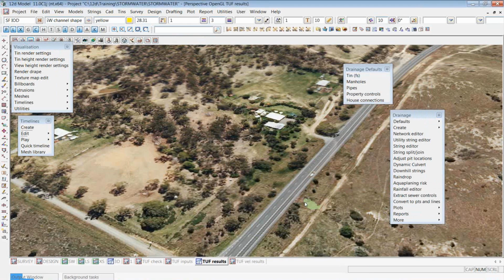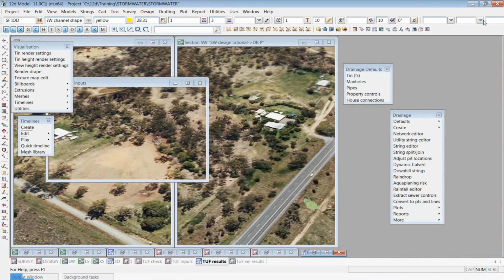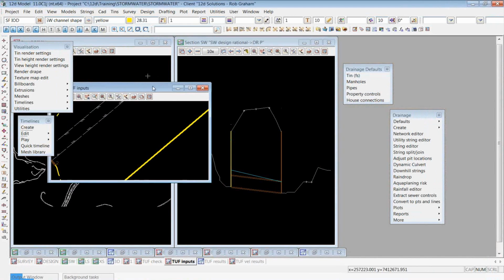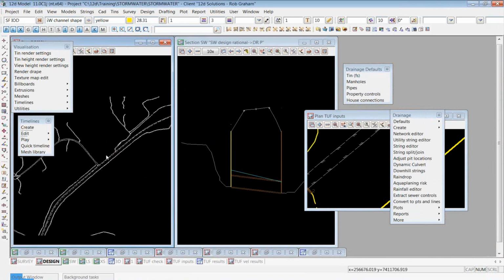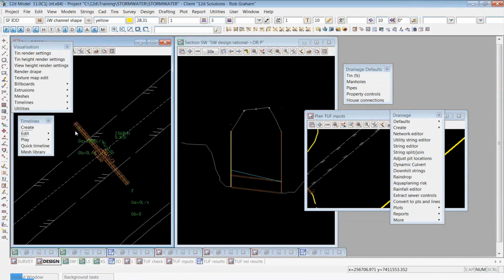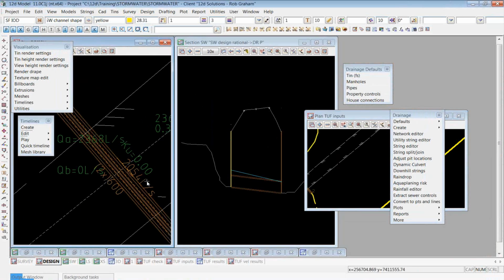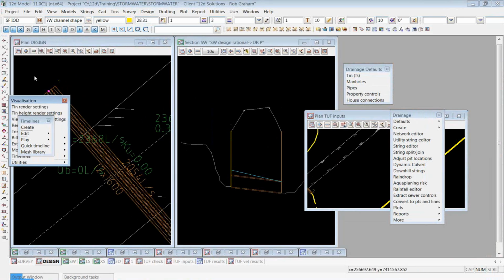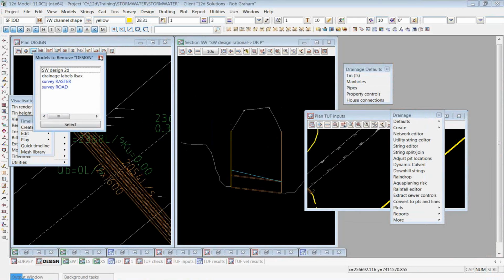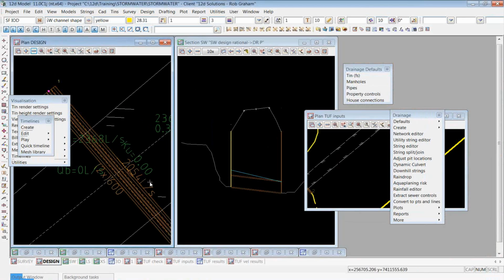So if we were to pause, I can stop that one. So that's the idea of using the 2D analysis, is that the 2D analysis is able to calculate the storage upstream and the flow through the culverts. So what I'm going to do is I'll zoom back into here, and let's take a look at the peak flow through here. Let's make sure I've got the right results on. Yep, that's good, done 2D. So what we're looking at is that we're getting a flow down to about 2,000 liters per second going through that culvert. Same catchment flow at the upstream end. Okay. What's happening is that it's just got a different upstream area that it's using. We would expect those results to be very close to one another.